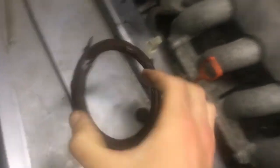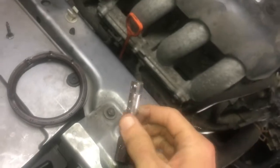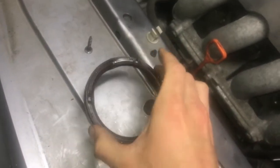And then when you put in the new one, what you're going to be doing is gently lubing up the inner diameter of this thing. I use motor oil, and it is going to be just sitting right in, and I use a 3/8 inch ratchet extension, and I just hammer in a circle to try to get this thing to gently go down.